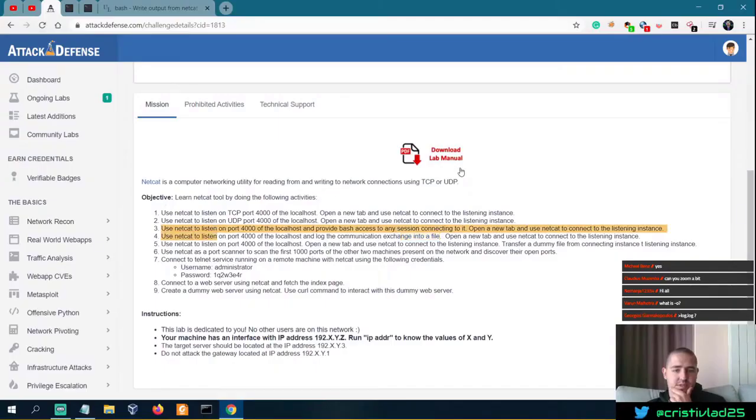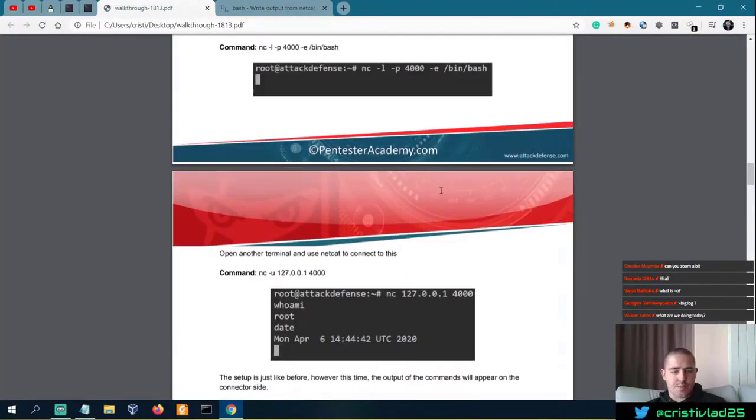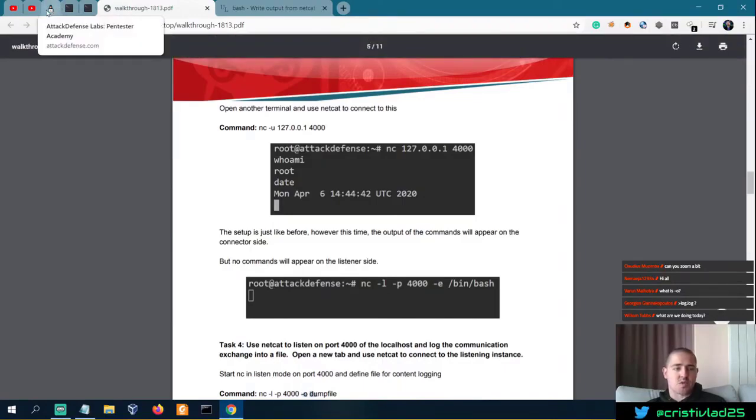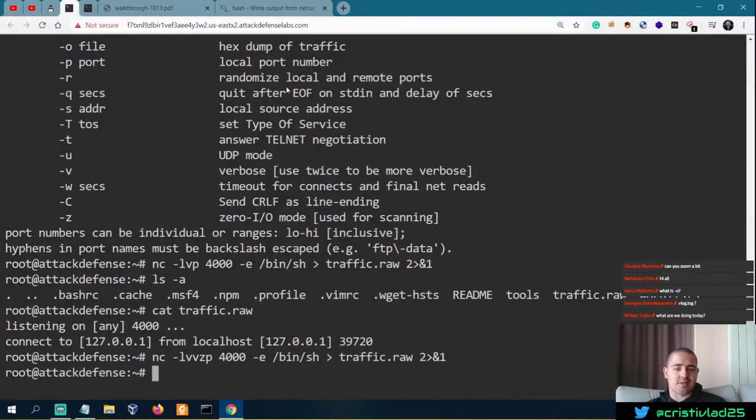So number 4, let's actually look into the lab manual. And then task 4. It was the -o. So you were right, and we actually did this.